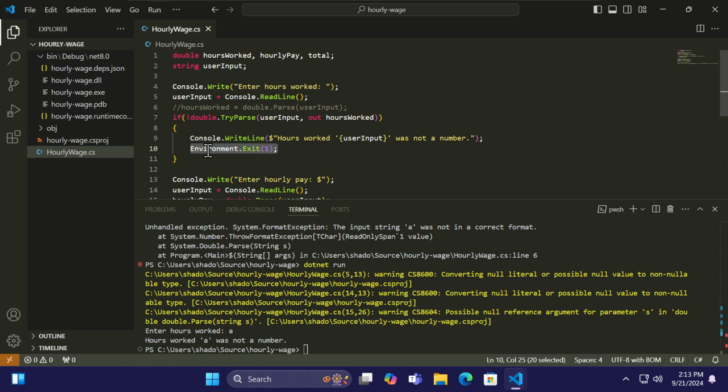To stop it, we call this Environment.Exit. And I gave it a 1. When we look at what exit says, if it's a 0, it means it exited successfully, and any other number indicates an error. And that's just by convention, though. In reality, you could treat it any way you want, but for the most part, that's how you'll handle it. 0 is success, anything else is error.